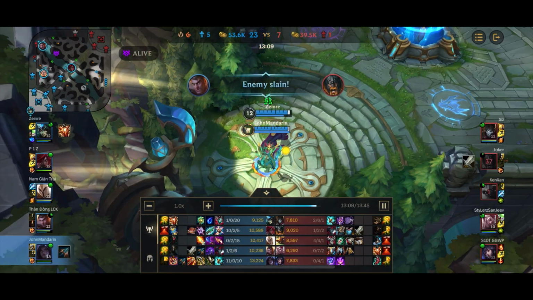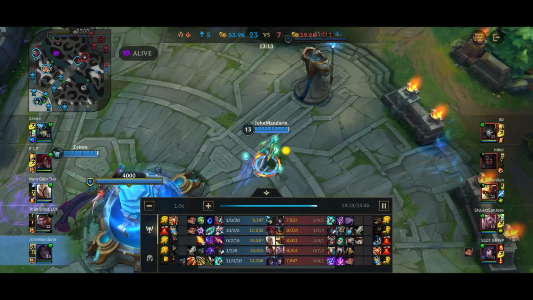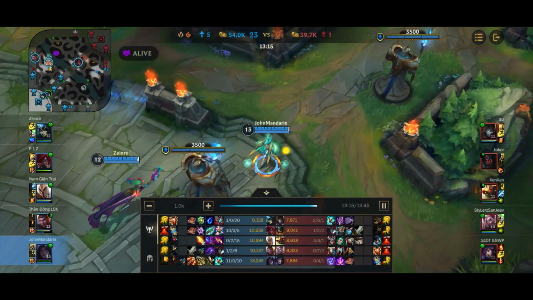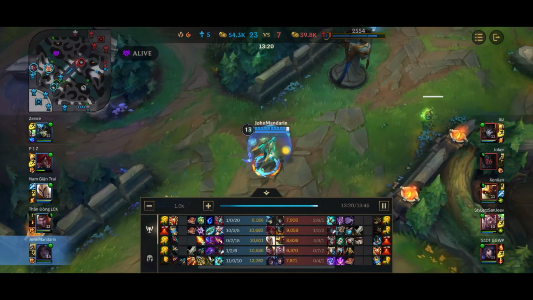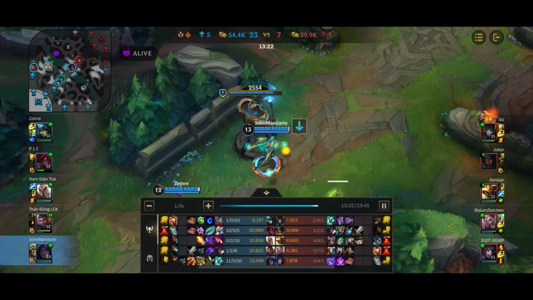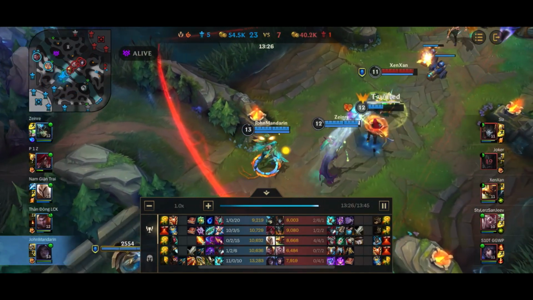So here, we're gonna recall. We pick up our Infinity Edge as well as the Last Whisper. So we have all 3 crit items and almost completed the Mortal Reminder as well. So we're really, really strong at this point in time. Like basically, as long as we don't do anything stupid, you know, we're not gonna die. We're gonna obviously win the game.